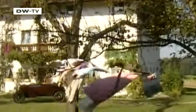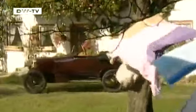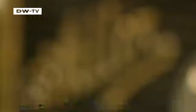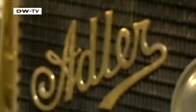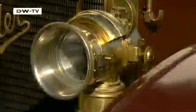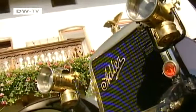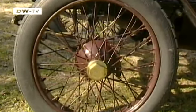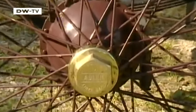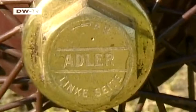Cars were still very much a luxury item in the early 20th century. Owners were either extremely rich or die-hard technophiles. Our Adler marked a turning point. Advanced technical features with a robust and dependable construction were a winning combination for customers looking for a practical and quick means of transportation rather than a sophisticated toy. The pioneering technology provided the foundations for the boom in popularity for both the Adler brand and for cars in general.